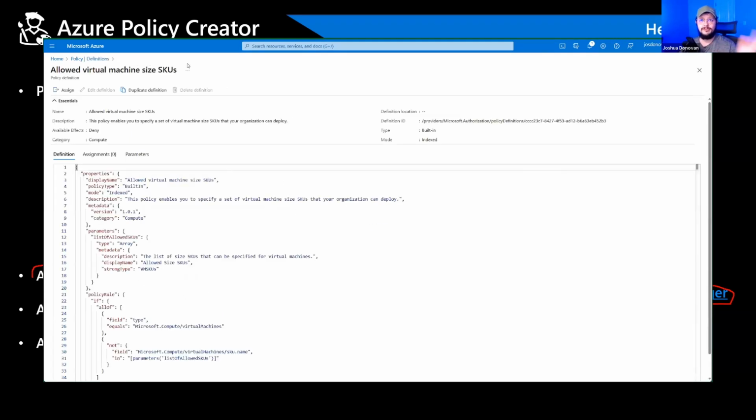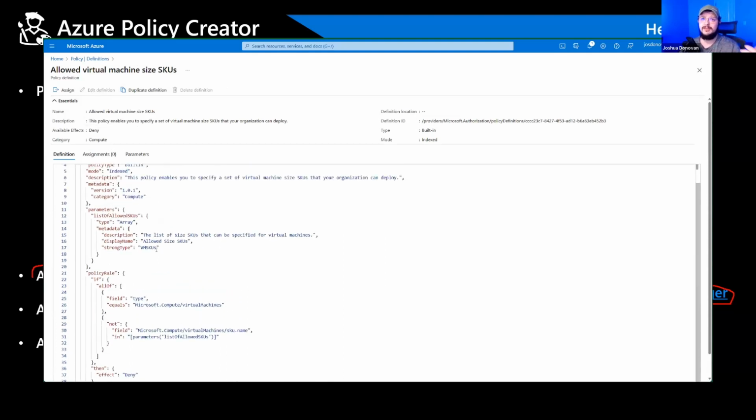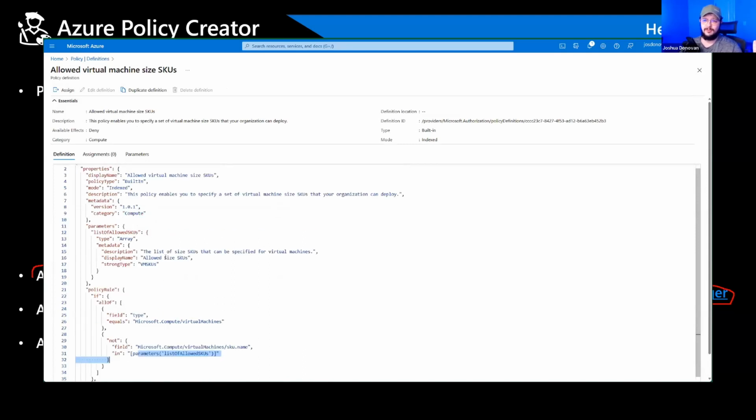So this is a built-in policy definition. It's just here for your use. You can see that it's built in and you cannot edit it. So you cannot edit this built-in because it's provided, but you can go ahead and assign it and then fill in your list of allowed SKUs. So let's say you have a specific list of allowed VM SKU sizes, and then you can pass that list as your parameter and use it in that way.